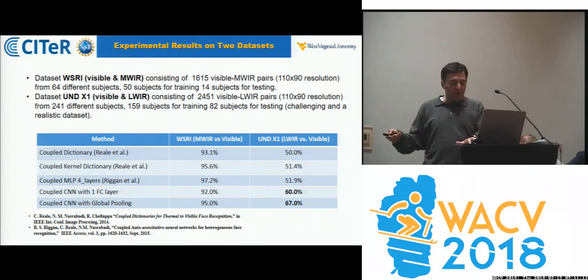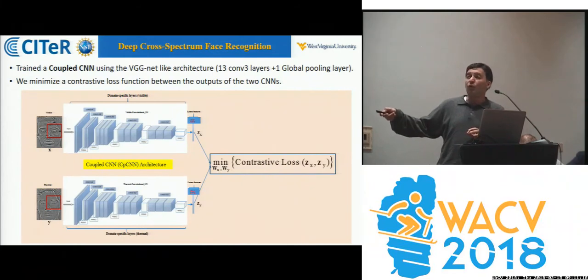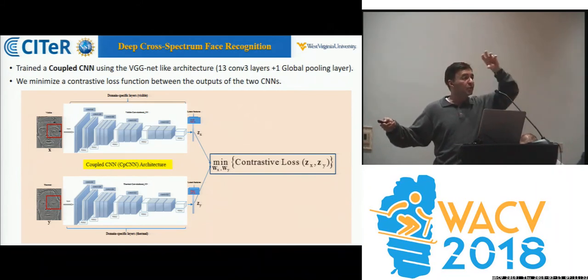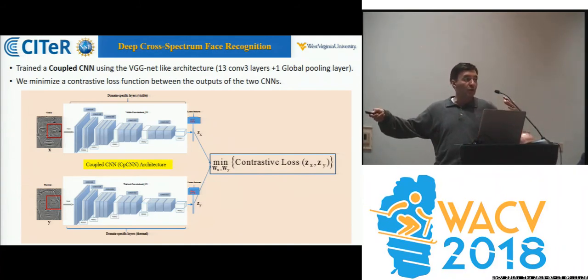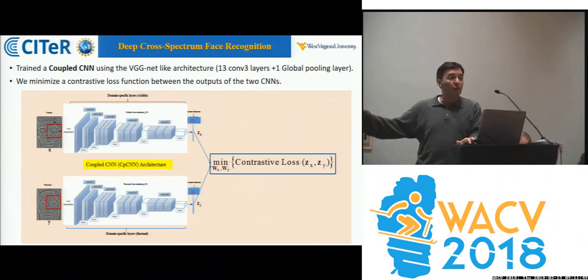We thought we could not actually implement this. So of course, I jumped ahead and didn't go into details. But what happened is we are not sending the whole face to the CNN. We only use 40 by 40 regions, because there's not enough training data to do the process. So we basically have 40 by 40 pixel overlapping windows, and we process them independently. Of course, when you do convolution, you can go all the way until you get fully connected, so you can do this on the whole image also. But in processing, when I'm matching, I'm only matching 40 by 40 overlapping blocks, and we average all those results.